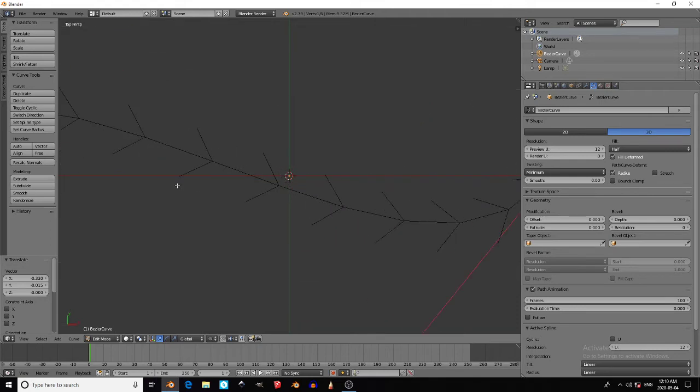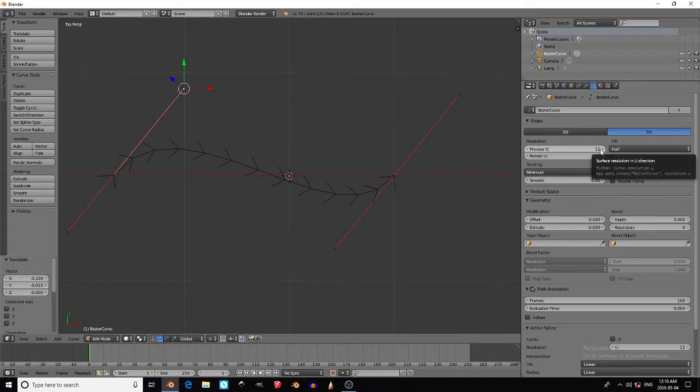It's a series of small lines. And if we reduce our resolution, you can see that our curve becomes increasingly segmented and simplified. You can increase the resolution to almost any number you like. I like to put mine at 24, and I can adjust it later for more or less detail depending upon my needs.